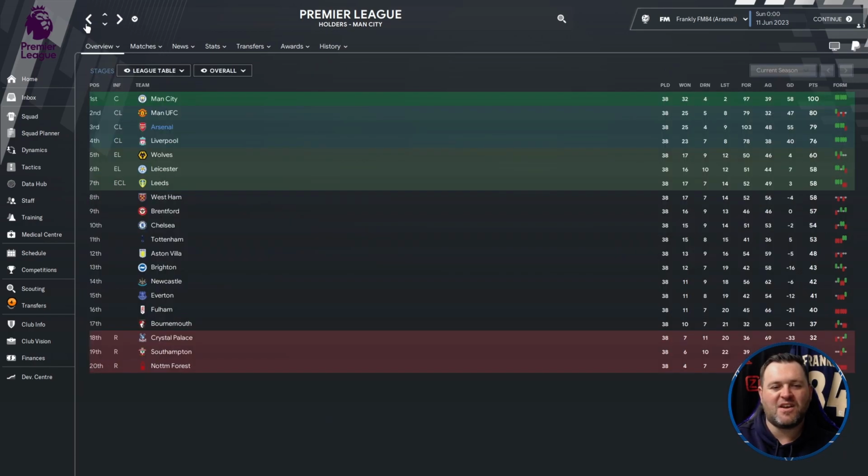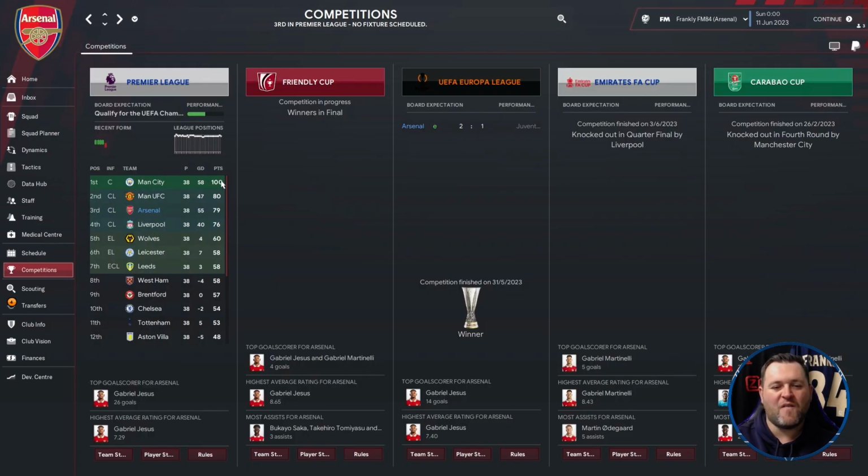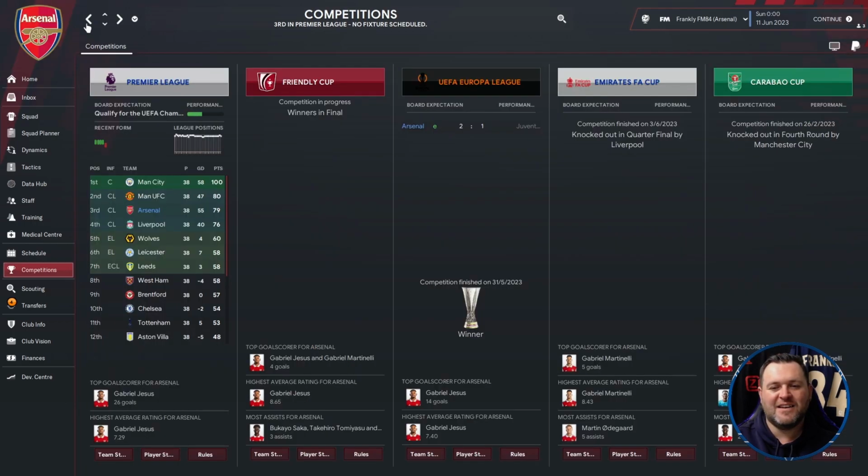So to start us off with the tactic test, you can see that they have finished third in the Premier League on 79 points. They have won the Europa League. If we have a little look in there, you can see after extra time winning 2-1 against Juventus. And then they didn't do very well in the domestic cups. But that's the first team out of the way.